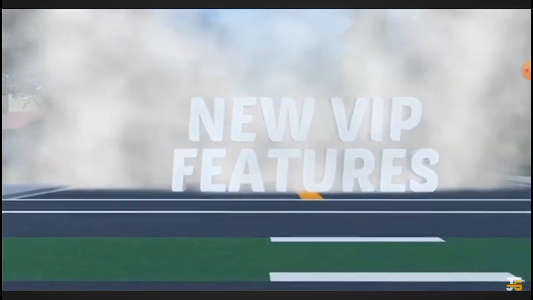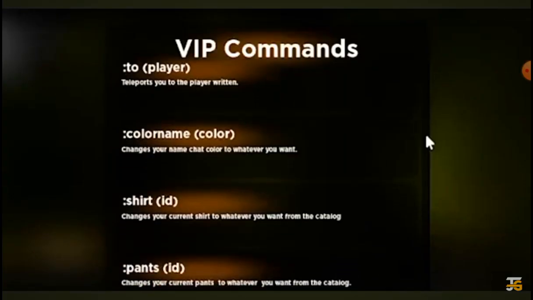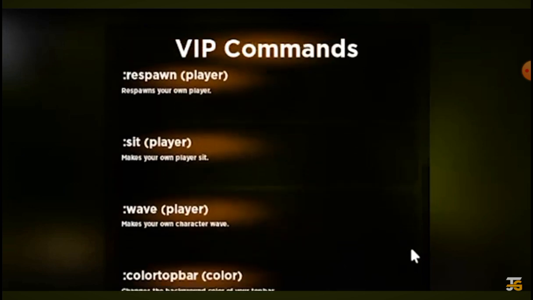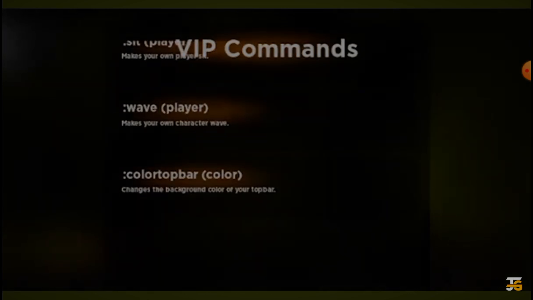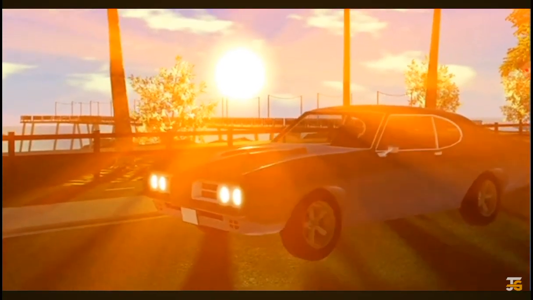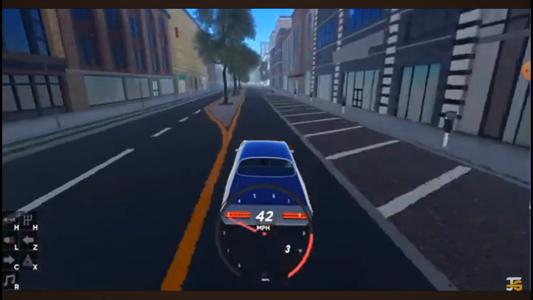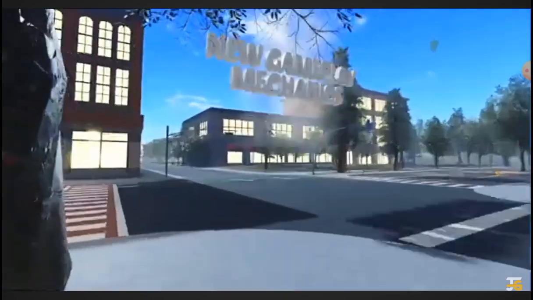Alright, let's talk about some new VIP features that'll be coming in the next update. First off, we have improved the admin commands that are available to VIP users. These will include all kinds of commands you can use, and can be updated in the future if more commands are requested by you, the players. Adding on to the new VIP features included, we have added a new VIP vehicle. The new VIP vehicle is called the Fantiac. It is extremely fun to drive.